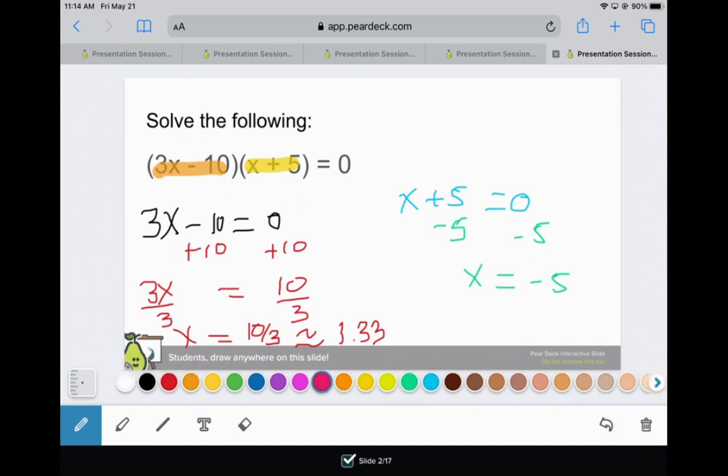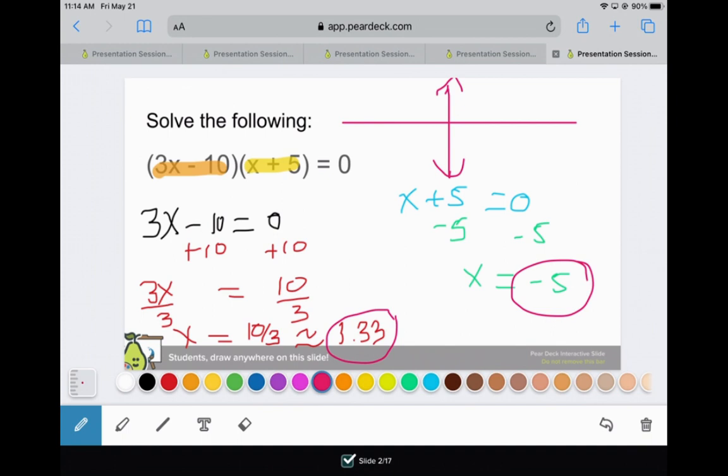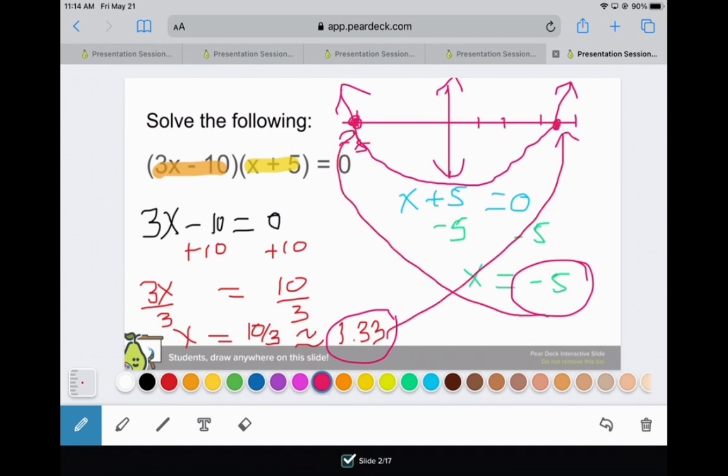What these two numbers are saying is that if I graph this function, the first x-intercept will be at negative 5, and the second one is about 1, 2, 3, so it should be around here. So this is the graph, something like that. These are the two points I'm looking at. This is negative 5, and this is at 3.3. The significance of those two points is that they tell you where the graph, the parabola, is touching the x-axis.